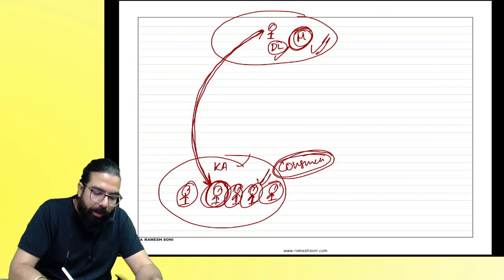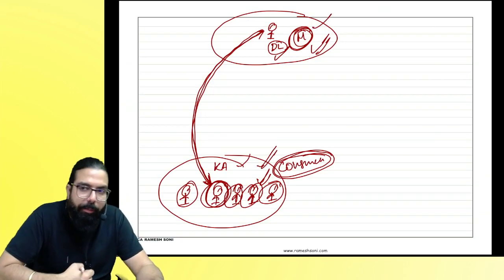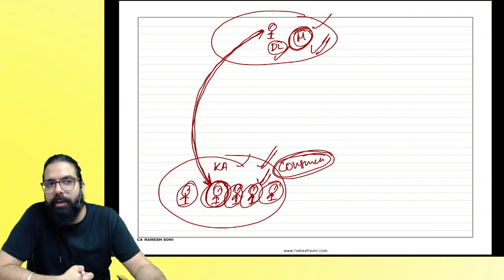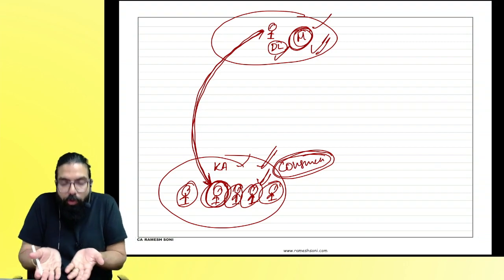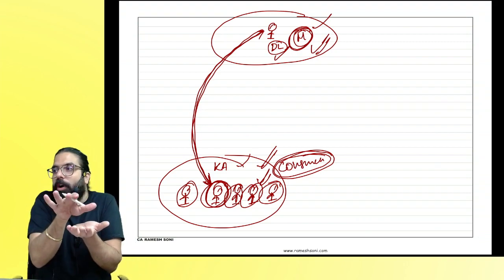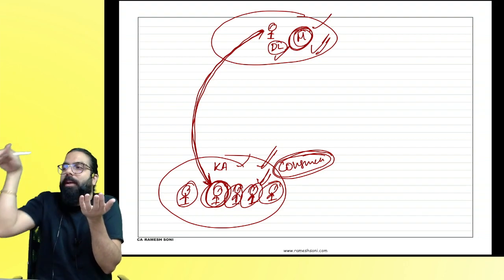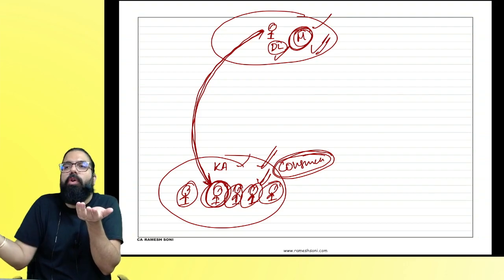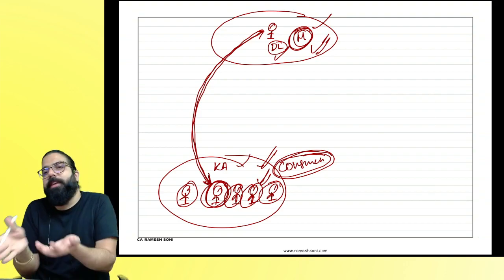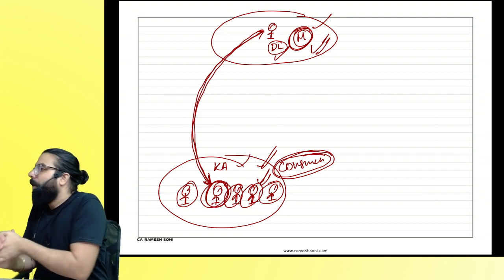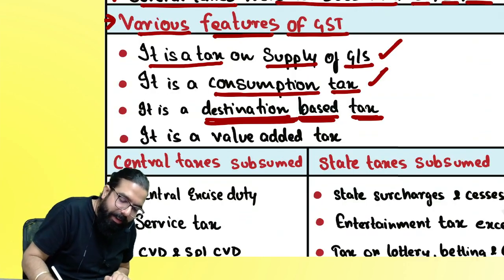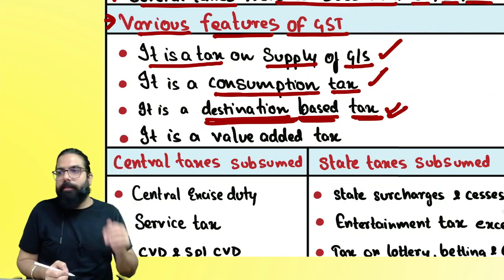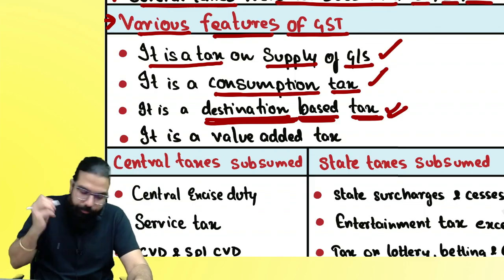Tell me one thing. Goods are manufactured in Delhi and consumed in Karnataka. Which is the consumption state? Where would you want your tax to reach? In Karnataka only, so that when your tax goes to your government, it develops, and ultimately you will develop, because hospitals, roads, and bridges will be made in your state. Can we go ahead, everyone? And hence they have made GST a destination-based tax. Can we go ahead, everyone?